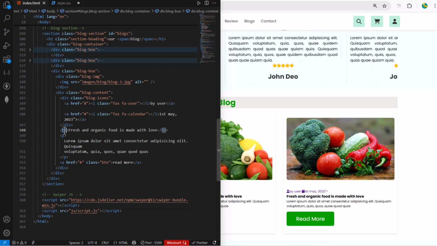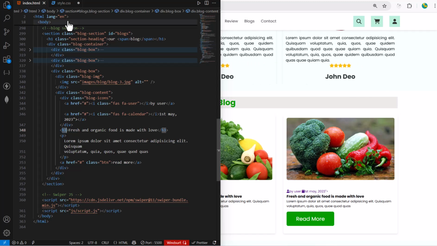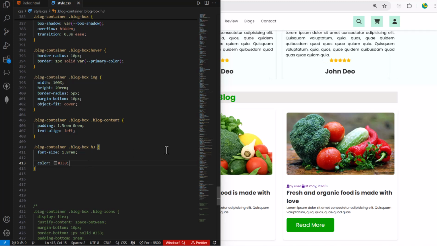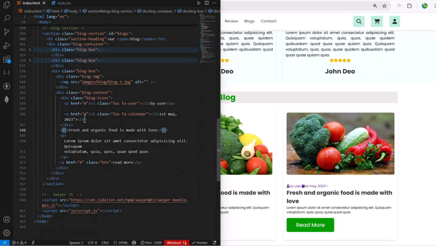So using this H3 element, font size 1.5 rem and color we have. Yes, that's cool. Now let me style these icons right here using this block icons class selector.